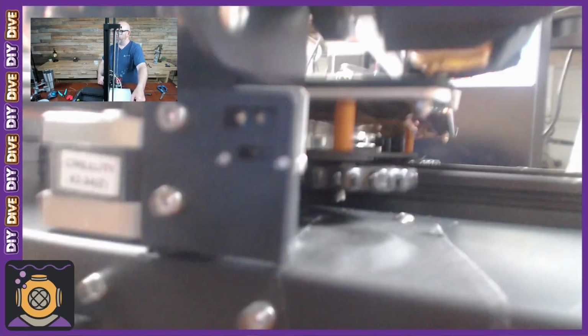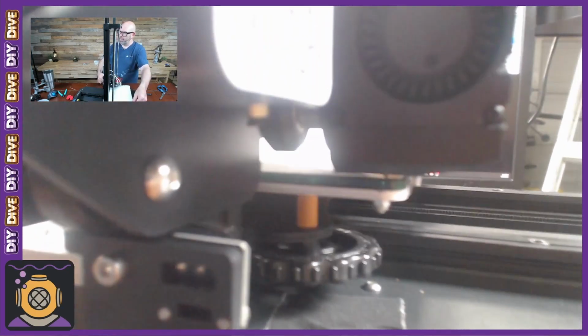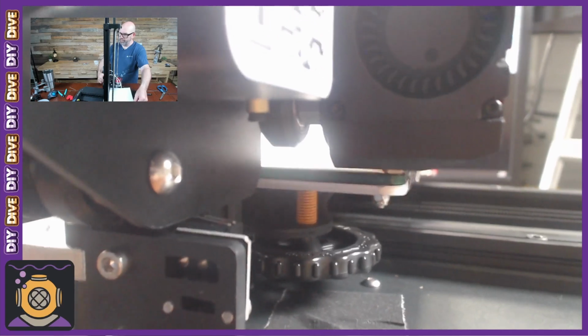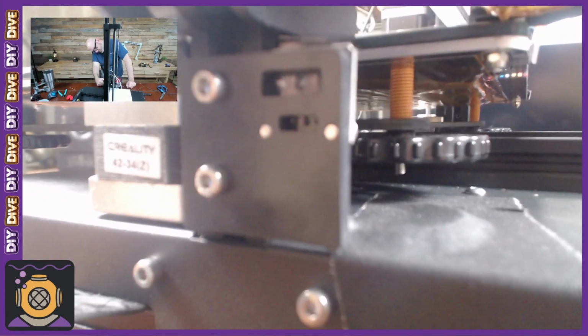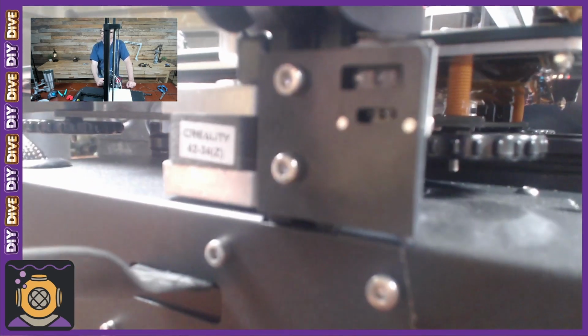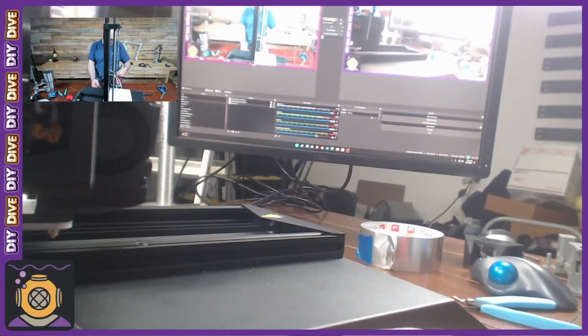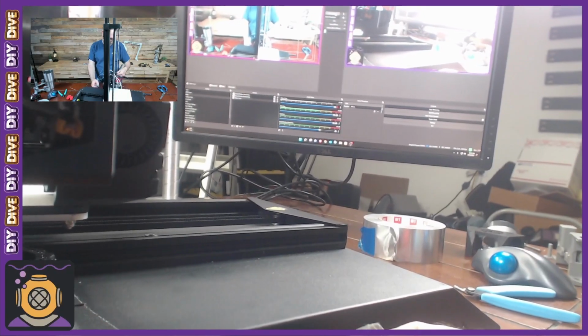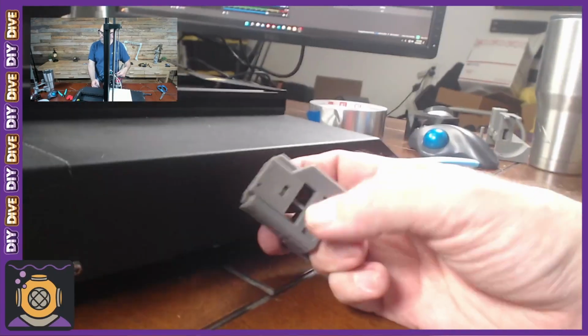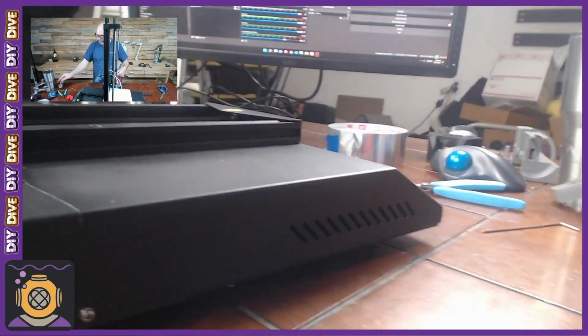I did a homing thing, and I'm not sure if this is how it's supposed to be or not, but with it at home, I can't move the paper. So I think that would indicate that this Z switch is set slightly too low. So I think we need to raise it just the littlest bit. Like I said, it would be really handy if I could raise and lower it by turning a dial, but that's not in the cards for right now.